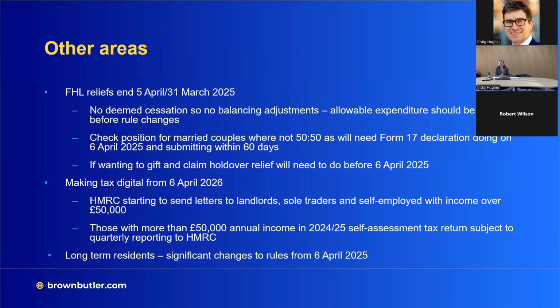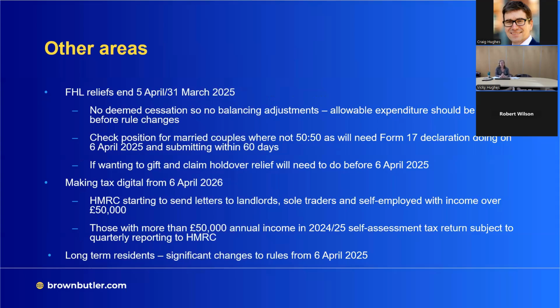Also, the furnished holiday let rules mean that you can apportion the income from those between a married couple differently from the actual beneficial ownership, without having to do any extra forms. So what you need to check is that if you have property that's a furnished holiday let that isn't held 50-50, that you might actually put some extra paperwork in to claim the look through to the actual beneficial ownership.